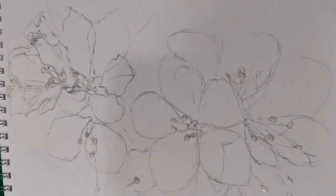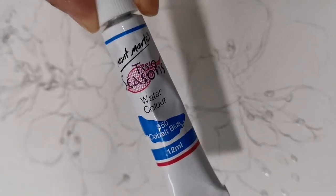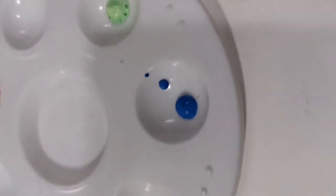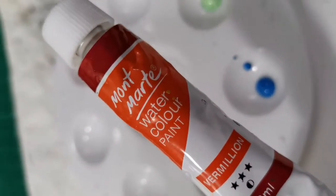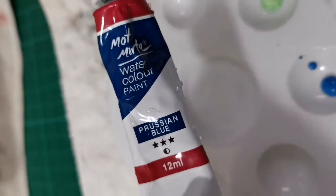Hi there, this time I'll be practicing painting this wildflower. I'll be using Mont Marte Two Seasons series. It's a little bit opaque set of watercolor, and I'll also be using my old Mont Marte watercolor paint. This is a bit more transparent than the previous one, and it's 3 years old already.